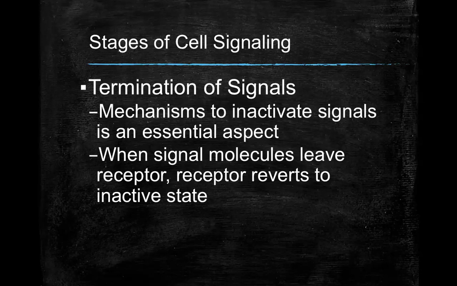Now, just like I want to turn these pathways on, I've got to have ways to turn them off. And the termination of a lot of these signaling pathways is really pretty simplistic. I attach the signaling molecule, I start up the pathway. If I take the signaling molecule out, the receptor goes back to its inactive state, and I shut down the pathway. So sort of like putting the key in your ignition, turning the key, you turn your car on. As soon as you take the key out, you've turned the car off. All right, and so that's, really simplistically, how a lot of this works.